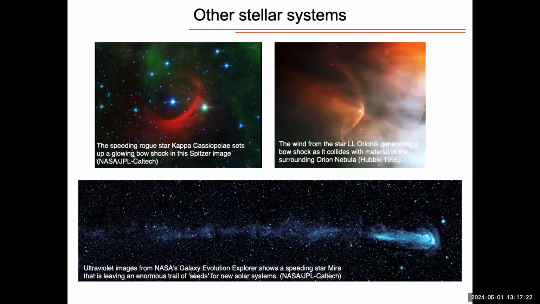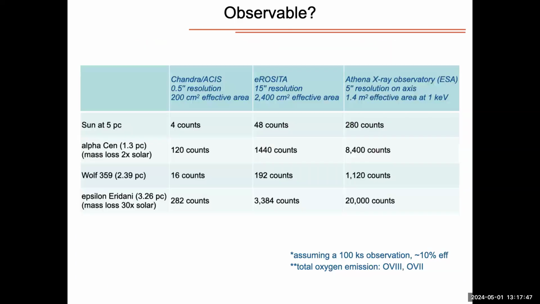A few words about other stellar systems. The other stellar systems are no different from ours, except for a different amount of wind that's produced. So the strength of the wind plays a role, and of course the environment where the star is located plays a role because you need to have neutrals. How observable are those objects? Well, with Chandra, probably not as good, but one can do something. With XMM data we can already have something over there to analyze.